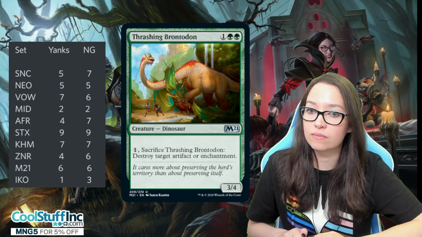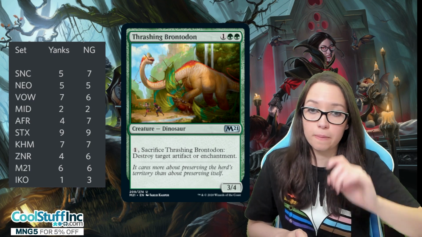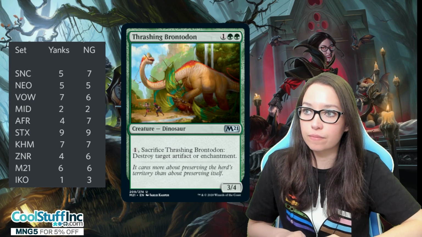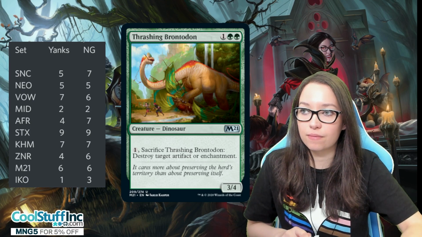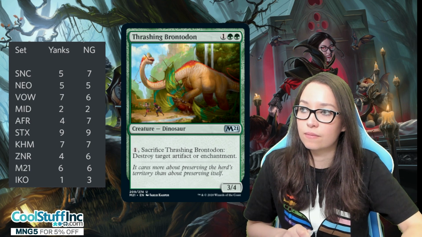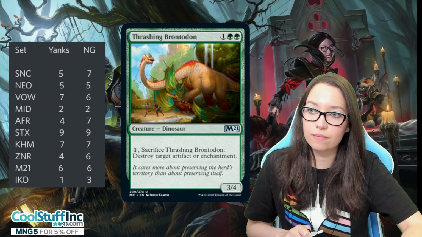Yeah, Thrashing Brontodon's a card you saw in constructed for a while. Anytime you can get this sort of disenchant effect on a card you're playing anyway, it's good design, especially as we move into a time where we're designing a lot for best of one. Just being able to actually have an answer for some of these rare artifacts or enchantments that can run away with the game and not have to play disenchant in your deck.